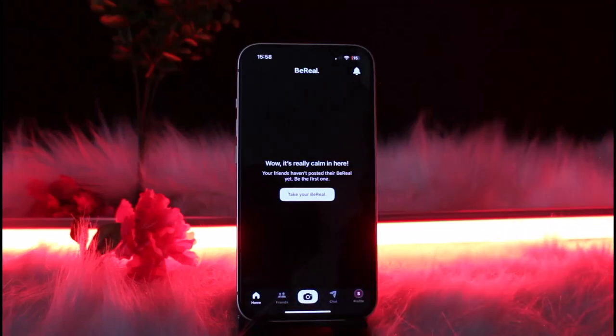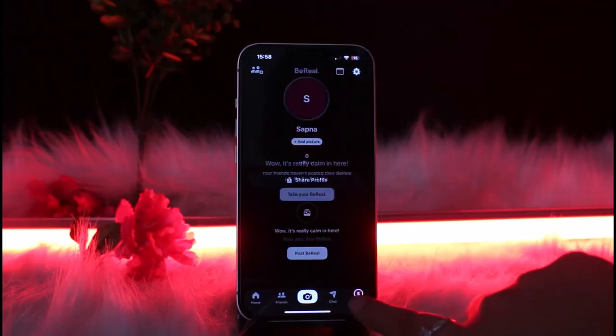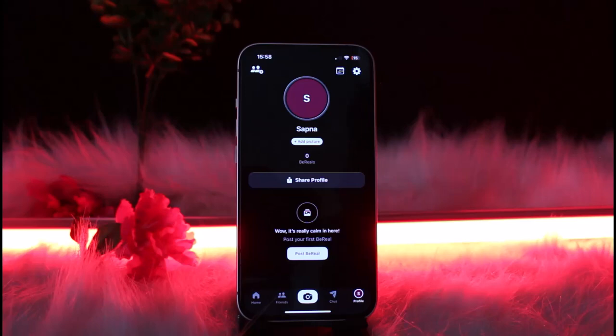Open up your BeReal and go to your recent post. Once you go to your recent post from over here, you will see a number next to the BeReal photo that you have uploaded, indicating the number of screenshots that have been taken, right? And to see who specifically screenshotted your BeReal, you just need to share the BeReal post with someone, so you can see who has specifically screenshotted it.